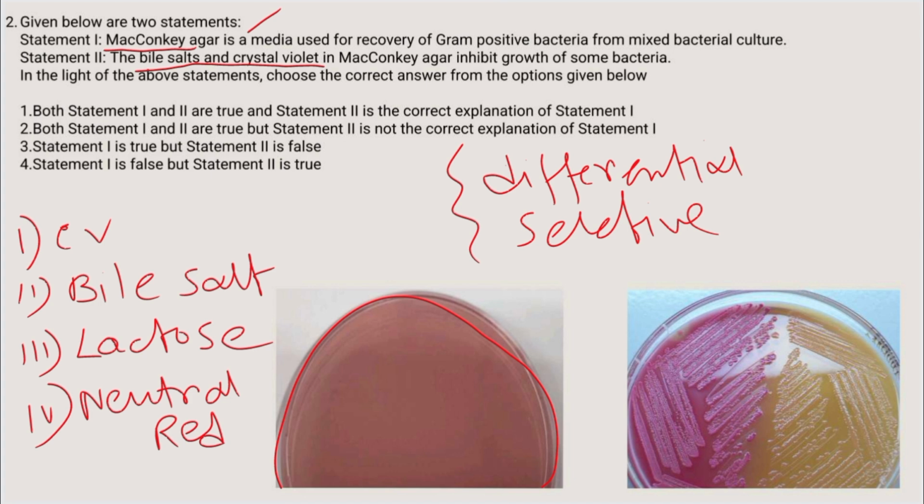It is saying that MacConkey agar is a medium used for recovery of gram-positive bacteria. It should be gram-negative bacteria, not gram-positive. So here comes the term differential and selective. Selective means it does not allow some bacteria to grow. Only gram-negative bacteria can grow on this kind of plate with these nutrients in the culture media, and gram-positive bacteria will not be able to survive under this condition. That makes it selective.